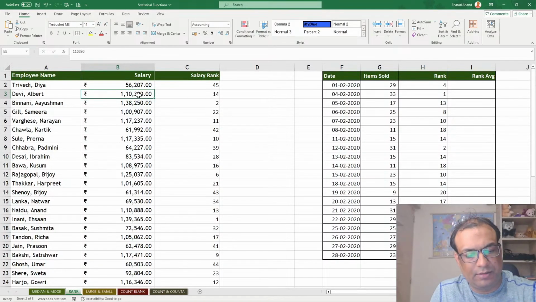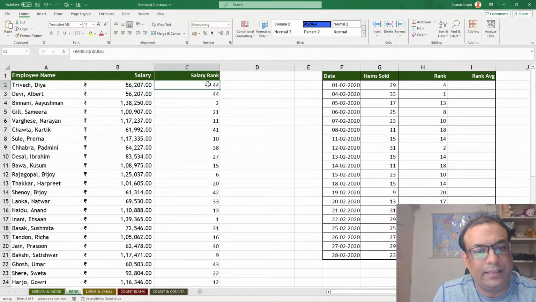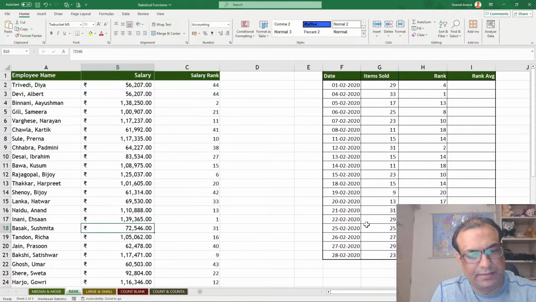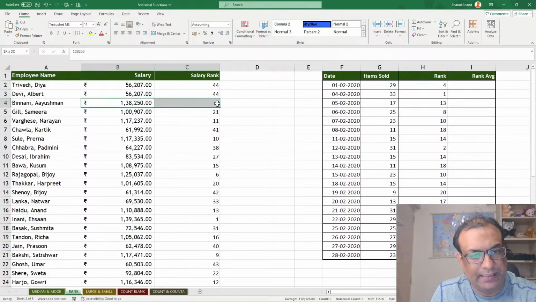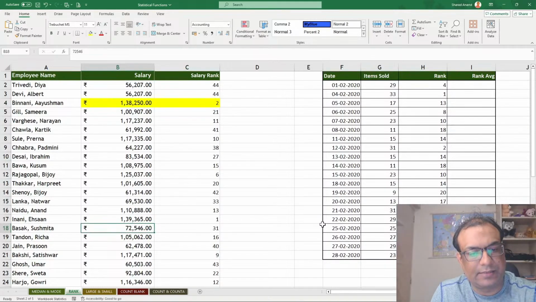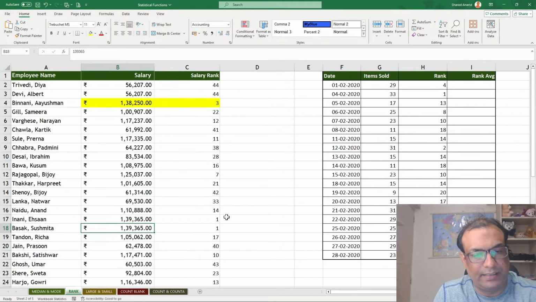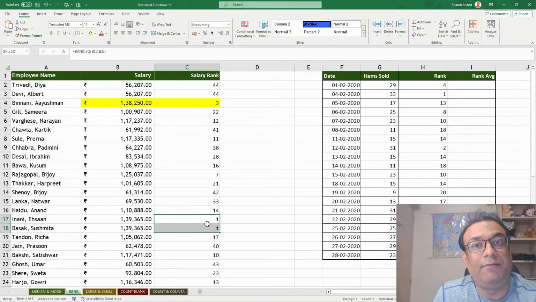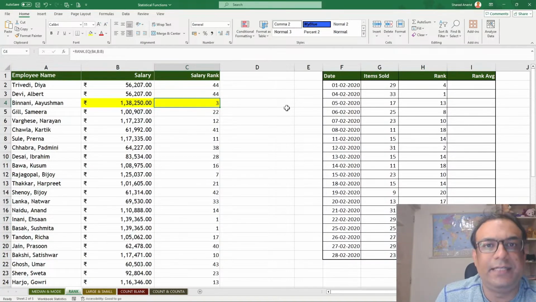I'm gonna make this compensation same. Now I have 44, or let's say this person has the same compensation. Keep an eye, this is number 2. I'm gonna highlight it. If I make this compensation same as number 1, I don't have number 2 here. I have number 1, then number 1, and then number 3. Why number 3? Where is number 2?